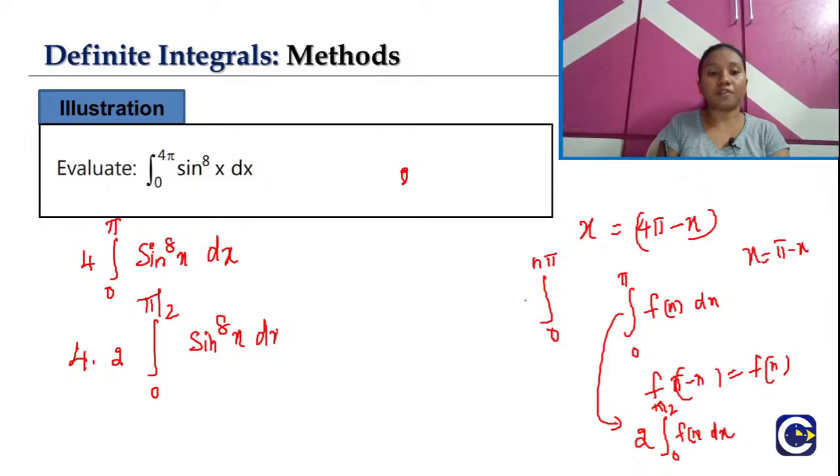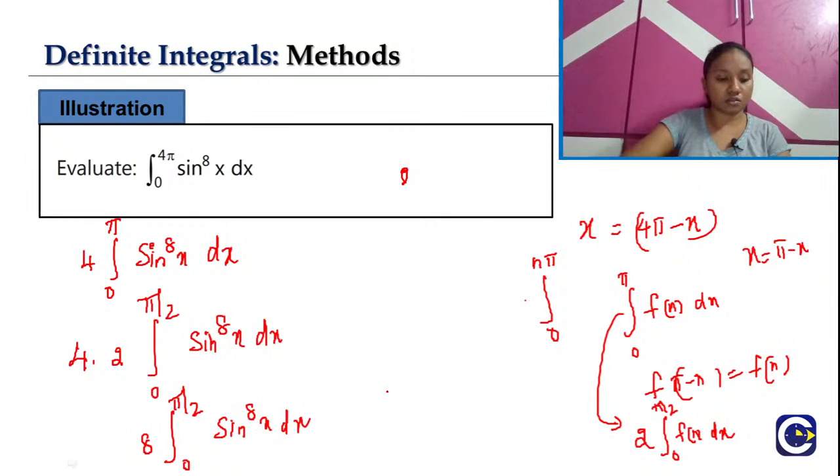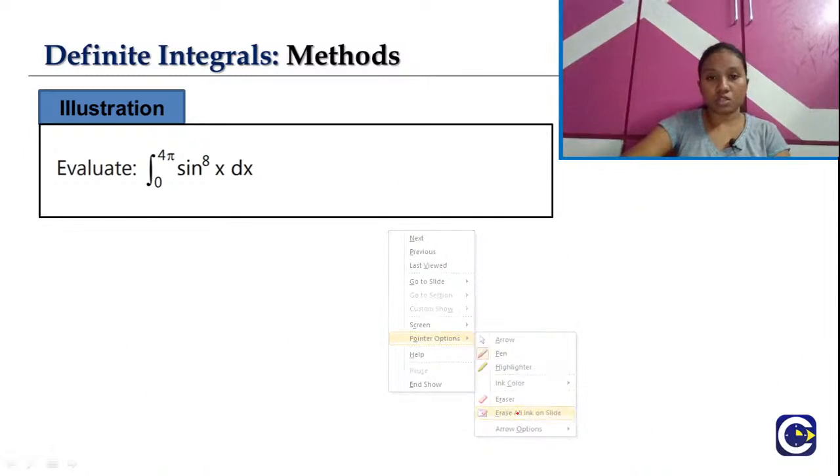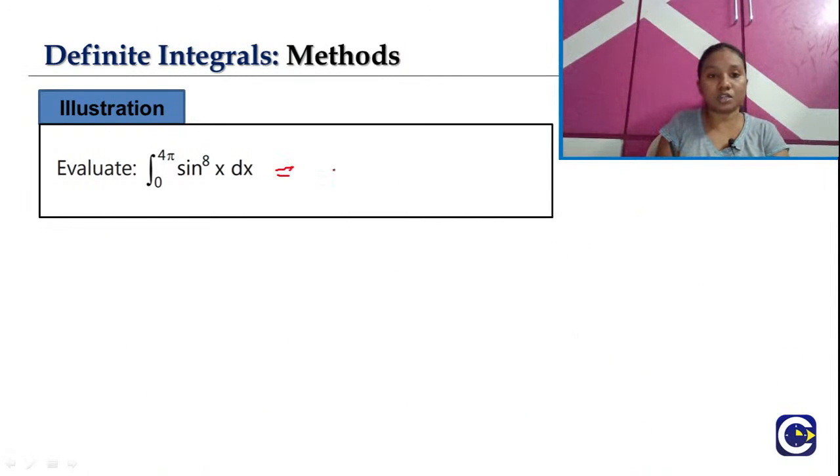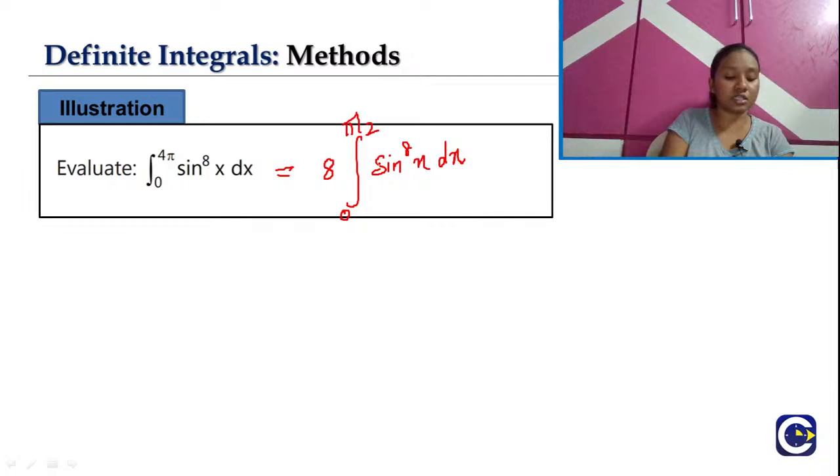So here we have applied our basic properties of integrals which we have learned and converted this into our special integral format, so that we can apply our Wallis formula here. So now what is our integral after conversion? It turns out to be 8 times the integral 0 to pi by 2 sine power 8x dx. Now we have to apply our Wallis formula, and let me know what's the answer here.